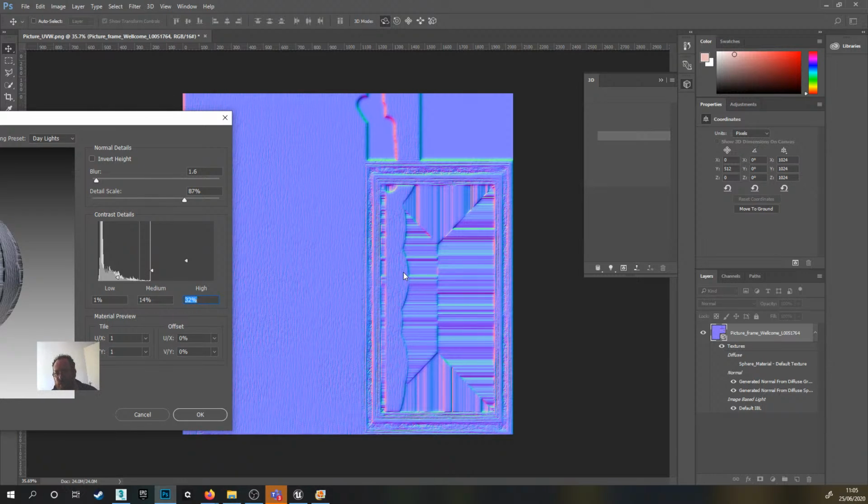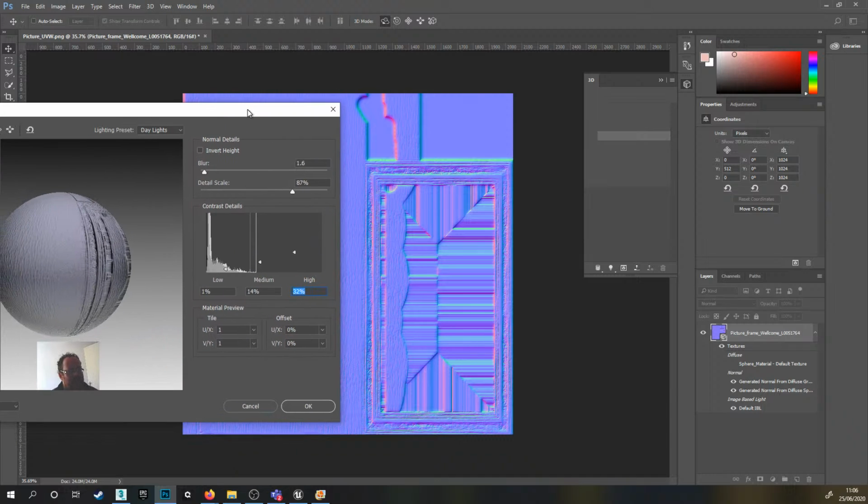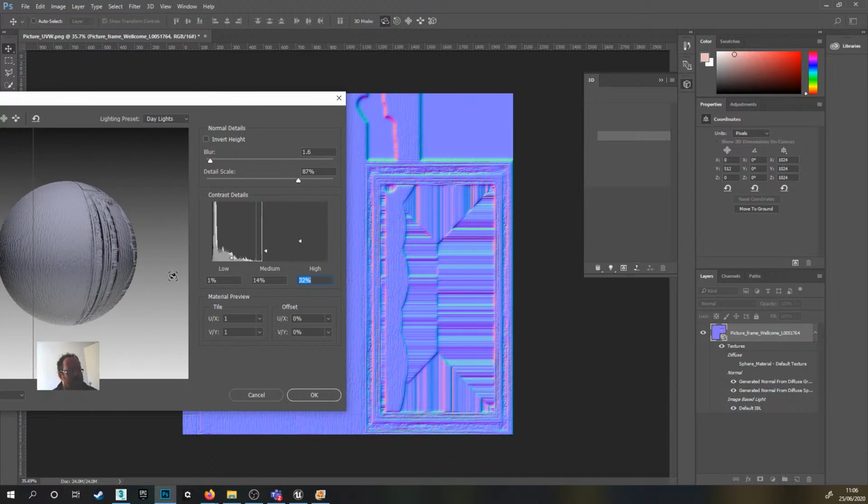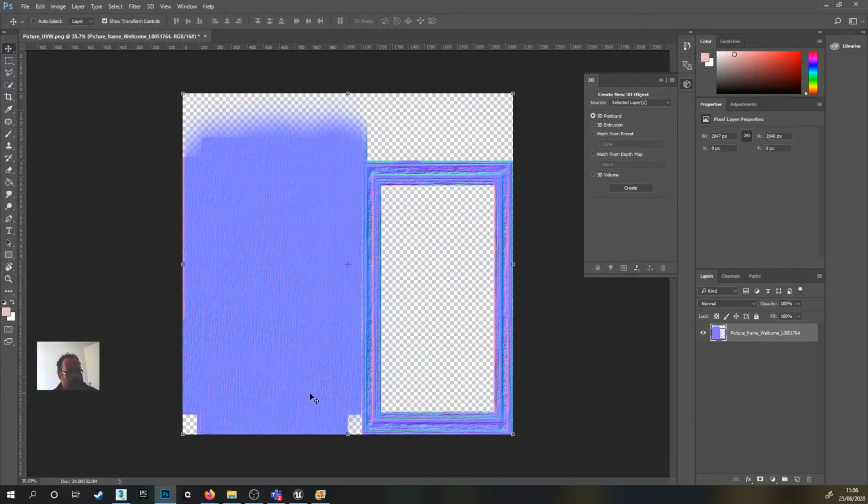Now this is obviously a nice quick way of doing it. In the second year you'll be looking at something called Quixel Mixer, which gives you a much more involved approach to how you do normal maps, and we'll be going through that when you reach the 3D texturing part of the course, if that makes sense. So this is just a great workaround, a nice easy thing to do, just to add a little more aesthetic quality to the model for the time being. I think that's okay. I think we're okay there. So we'll go with it, and I'll click OK to confirm.